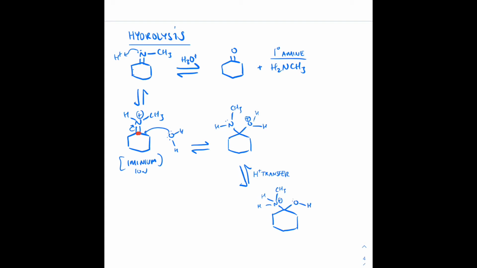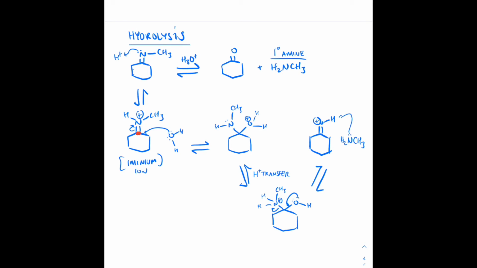Sometimes it's helpful to look at the final product to guide us through the mechanism, as we know we need to form a carbon oxygen double bond, and we also know that we need that nitrogen to leave. Well, how do we make it leave? We make it a better leaving group. And how do we make that carbon oxygen pi bond? We use our lone pairs, and those two can complement one another to drive the amine to leave, forming this oxonium intermediate as well as an amine.